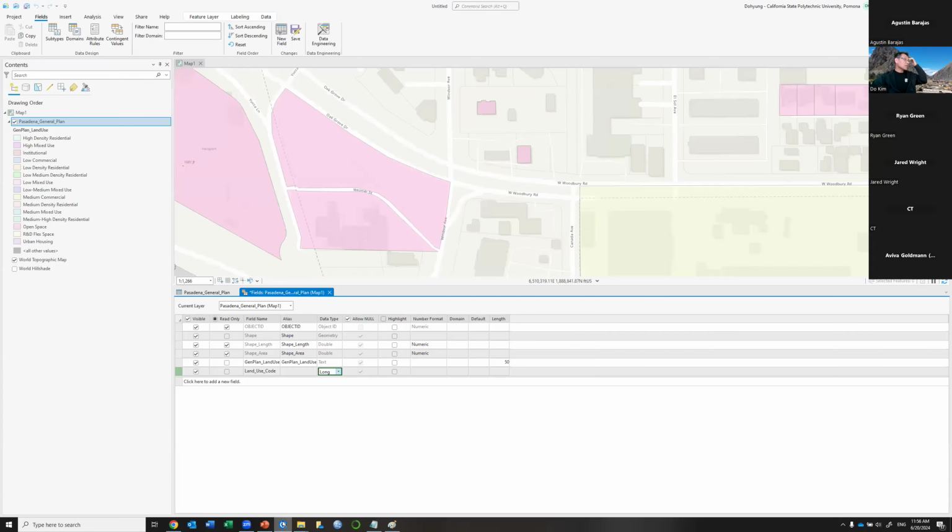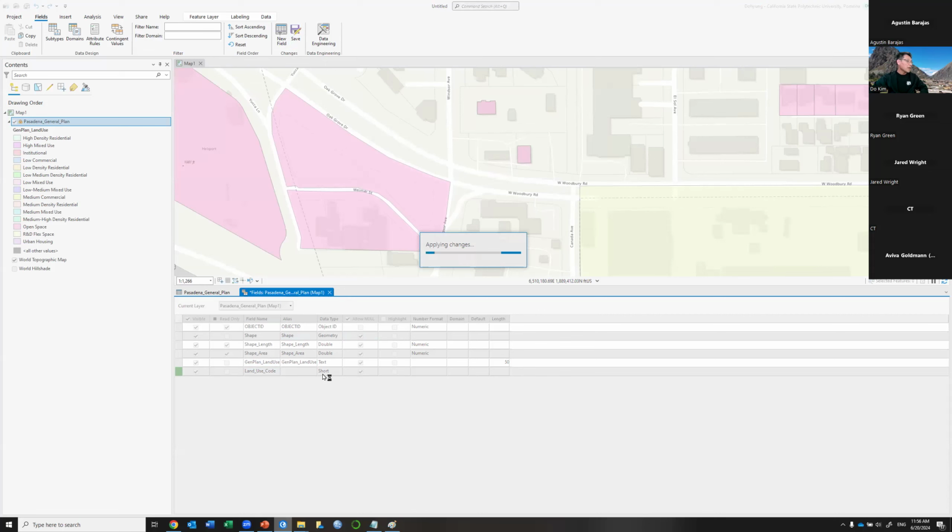So for example, going back to here, I want to assign the 4-digit land use code as a number, then you may want to go with the long option or short. It is okay. In this case, even short is okay. So I'm assuming that only 4-digit numbers, I want to go with the short data type. Then I want to click the Save button up there. Then GIS will create the field, right?